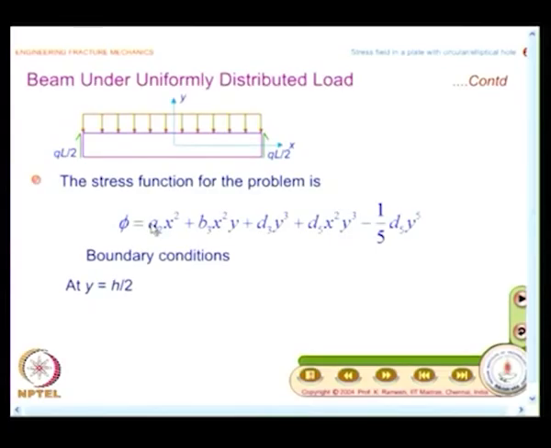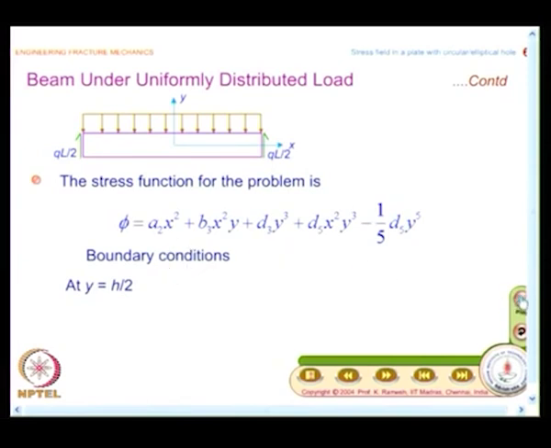How do people arrive at it? There are no set procedures. By trial and error people arrive at it, and with some logical reasoning they would be able to justify it, but once the stress function is specified, the entire problem can be solved. If you look at the stress function, I have the coefficients a2, b3, d3, d5, and these have to be determined. I have 1, 2, 3, 4 coefficients, and these 4 coefficients need to be determined. You look at the boundary conditions, and they provide you sufficient number of equations to get the coefficients.